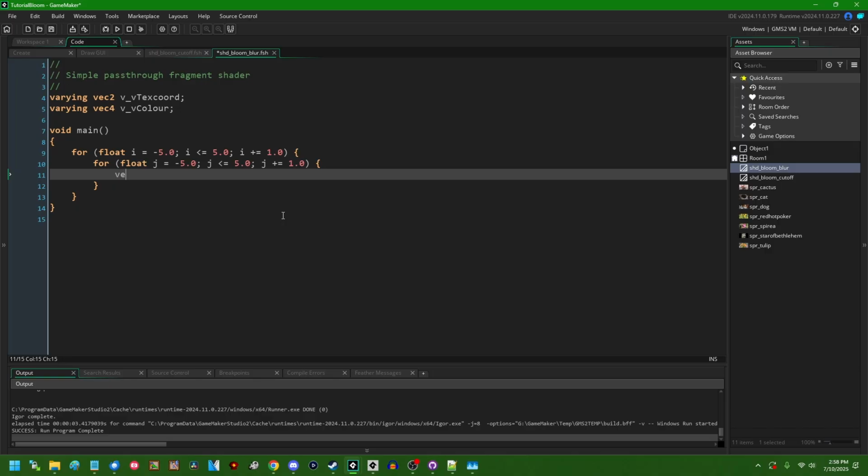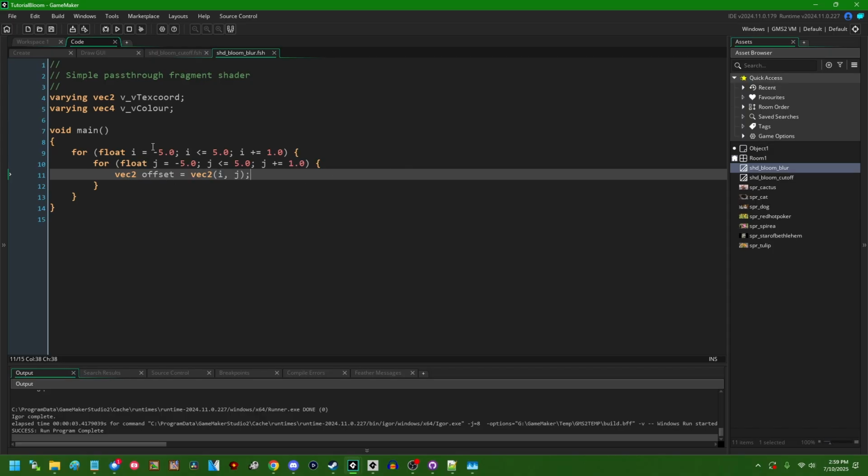So we are going to create basically an offset vec2, which is going to be the distance away from the source pixel. So like -5 relative to the source pixel when you start the for loops, and then the for loops will iterate over a 5 by 5 pixel region around the source pixel, or I guess really it'll iterate over a 10 by 10 region around the source pixel.